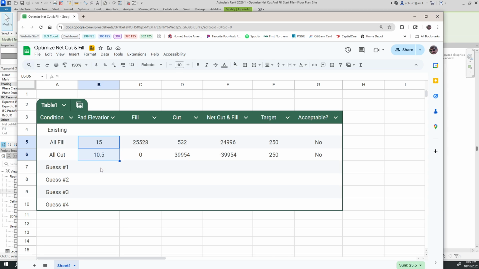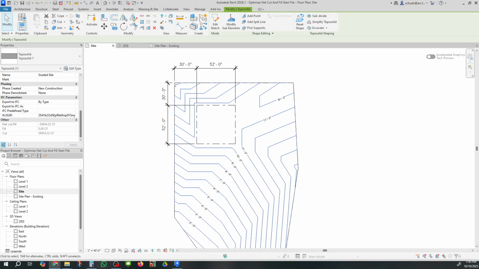And I'm going to take a not very good guess because I can look at these and I could say, well, if I went half, it might be a good one. I'm going to guess 14. See what happens. I'm just going to make a guess. And you could probably make a guess that you could see would be closer. But here we go.